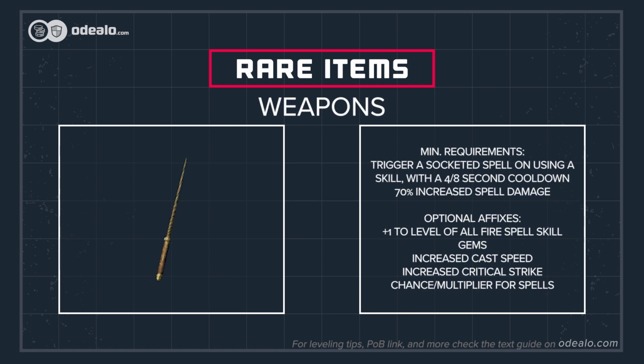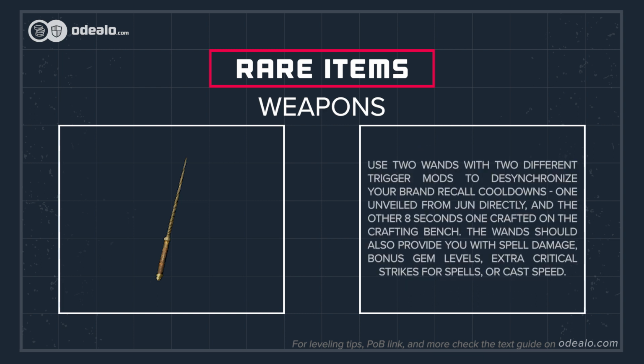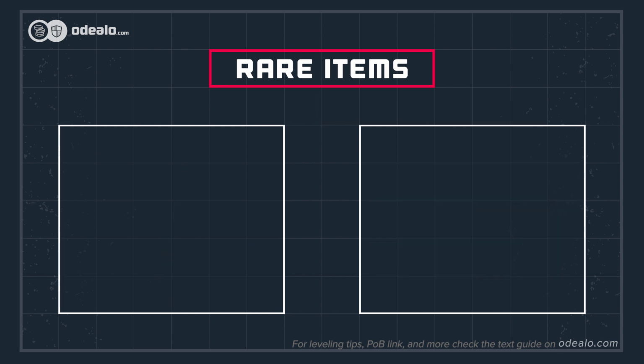Use two wands with two different trigger mods to desynchronize your brand recall cooldowns, one unveiled from Jun directly, and the other 8 seconds one crafted on the crafting bench. The wands should also provide you with spell damage, bonus gem levels, extra critical strikes for spells, or cast speed.